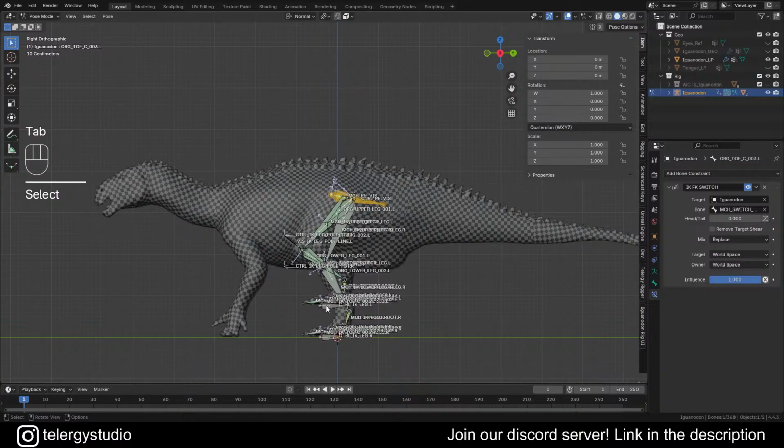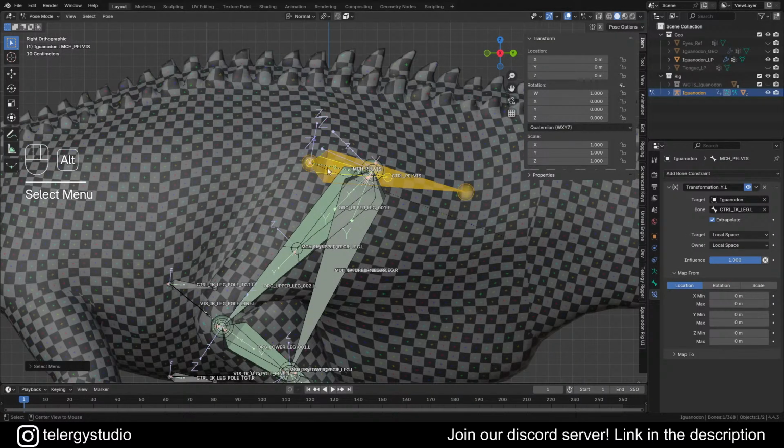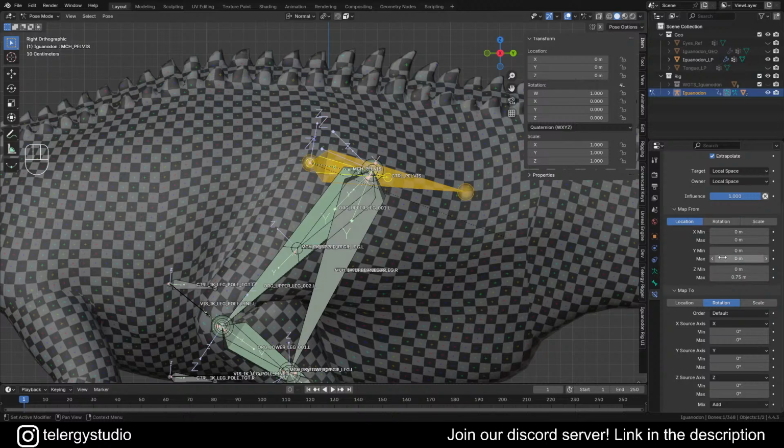Okay, so we got 0.75, right? Now let me get the MCH pelvis right there, and I'm going to change this Z to 0.75 because we are going to map from location. So there we go, and we are going to map to rotation. I want the Z axis there to affect the Y axis from this one.